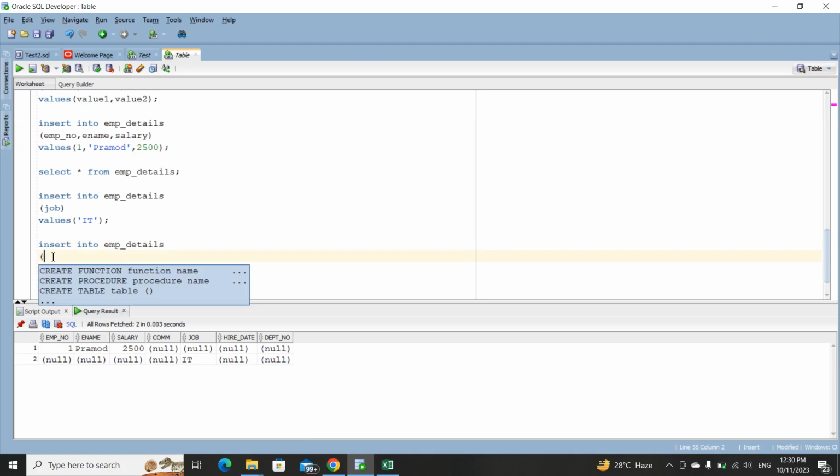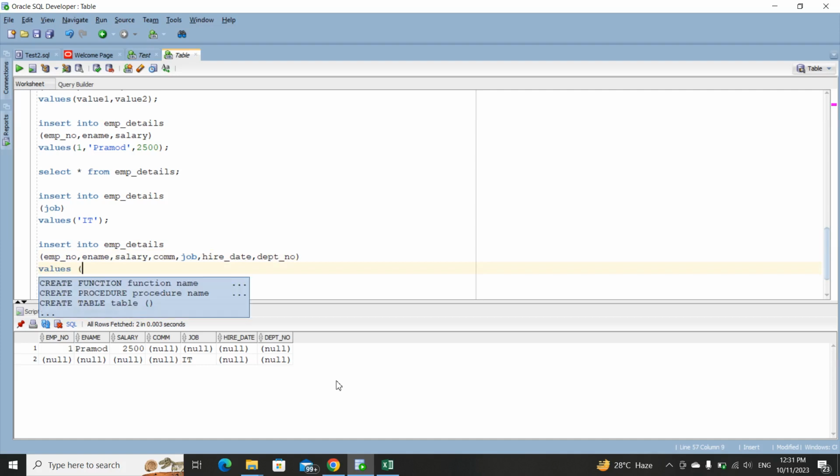Like emp number, comma, ename, comma, salary, comma, commission, comma, job, comma, hire date, comma, department number. Next line values.